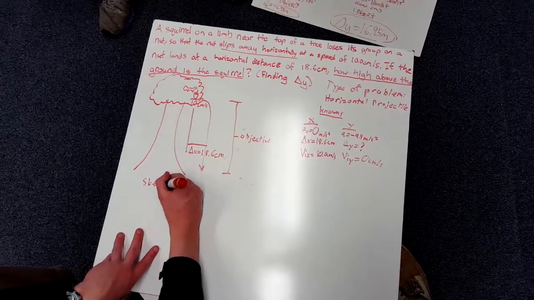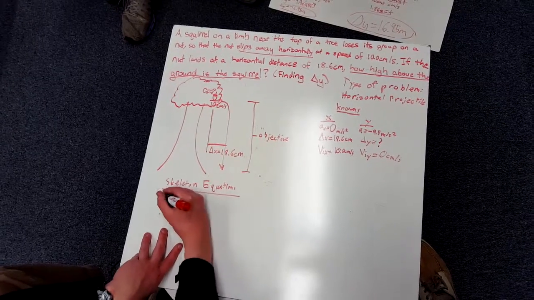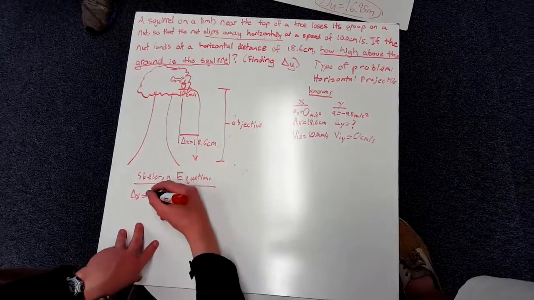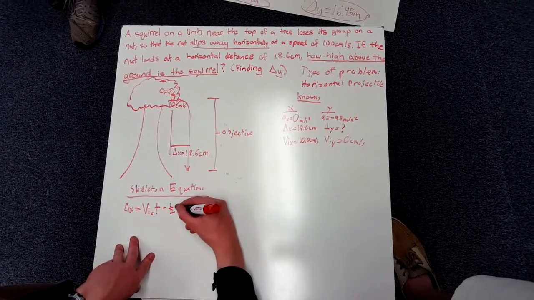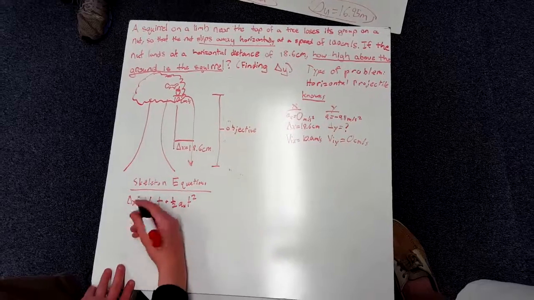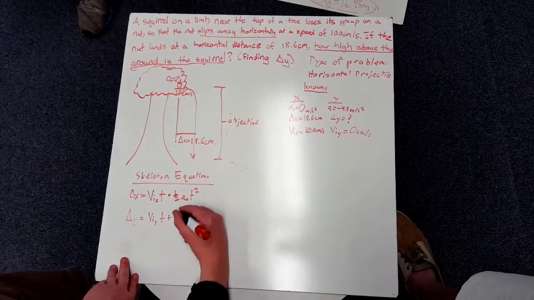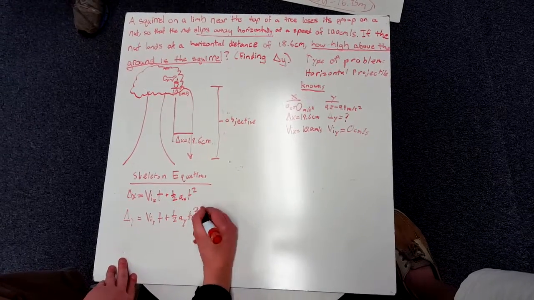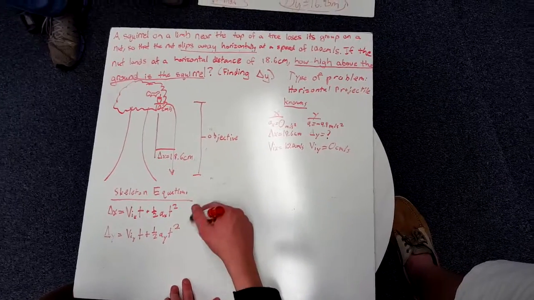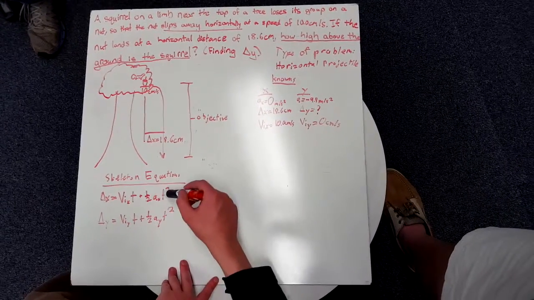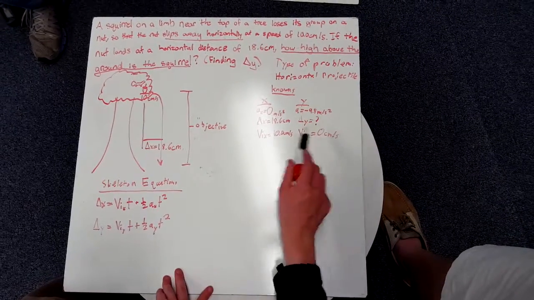Now that we have identified our knowns, we need to use the correct equations. The best equations in this case would be displacement x equals v_ix t, because acceleration of x is 0, so we can ignore the second half of the equation, which is displacement x equals v_ix t plus 1/2 a t squared. And we would use displacement y equals 1/2 a_y t squared, since the initial velocity of y is 0, which allows us to ignore the first part of the equation.